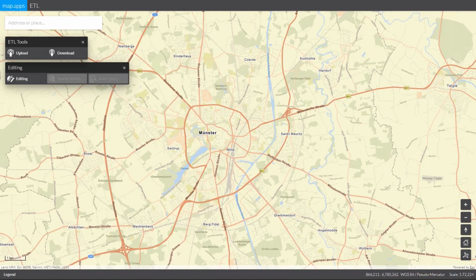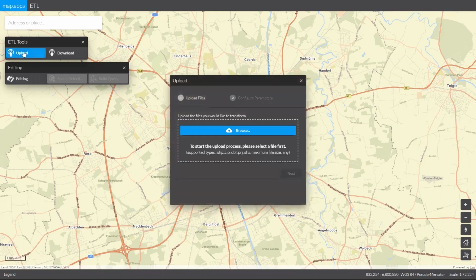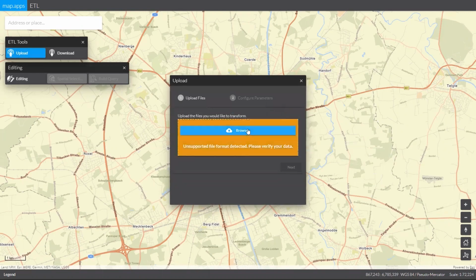We noticed that one of the most important steps for a broader audience, at least, is to provide some sort of input validation. Therefore, our upload widget, which you can see here, can be configured to restrict certain file types. In this specific scenario, we are allowed to upload shapefiles, zip files, and all of the shapefile extensions and any sort of file size. So let's upload something that isn't allowed, just to make sure that that's working.